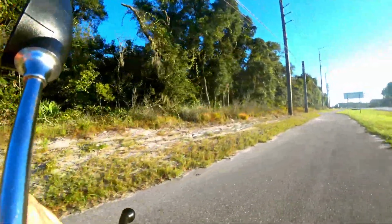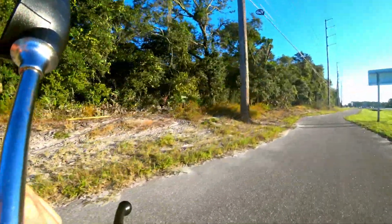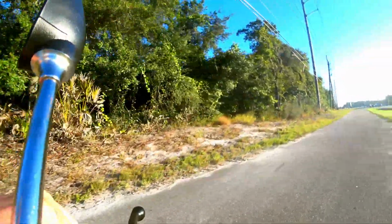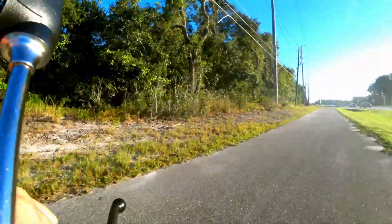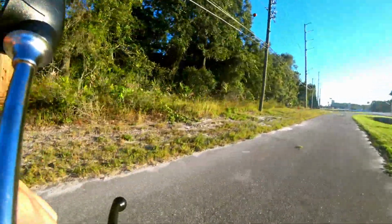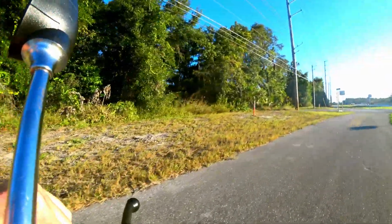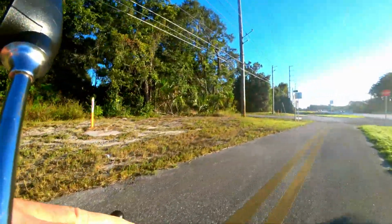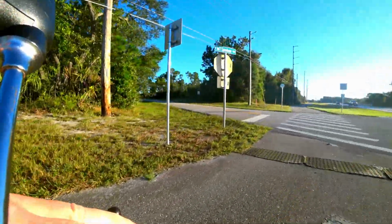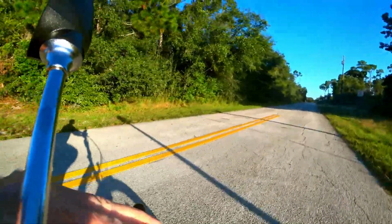We're gonna go up here to the next street, which is Oak, and go down Oak Street here. A little bit safer. Things happen when you're out pedaling if you don't think. You've got to think all the time. So a little bit different route, and I'm in no hurry. They're a little safer. They're just a little different scenery.